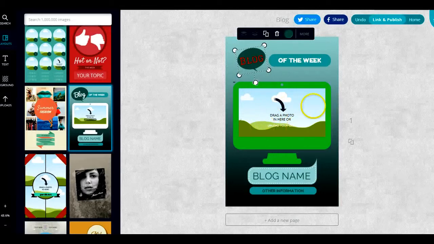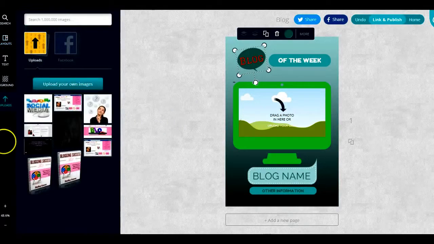And you see this here on the monitor. It says drag a photo here in this spot. If you already have some graphics uploaded to the program, which you probably don't since you just created your account, what you would need to do is go over here to the uploads button on the left hand side, and you'll see if you do have graphics already uploaded from your own computer, they will show here.